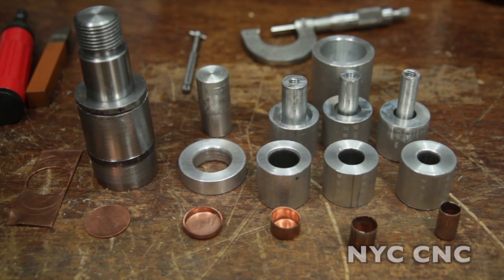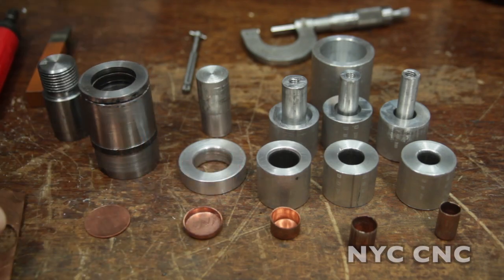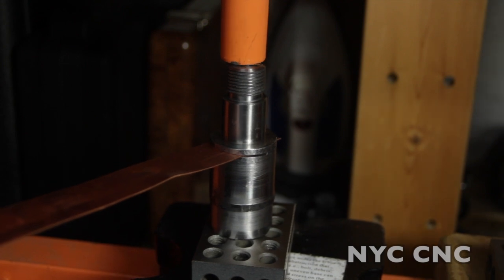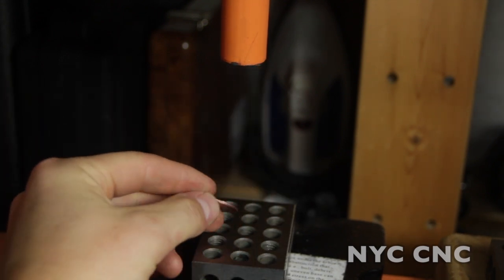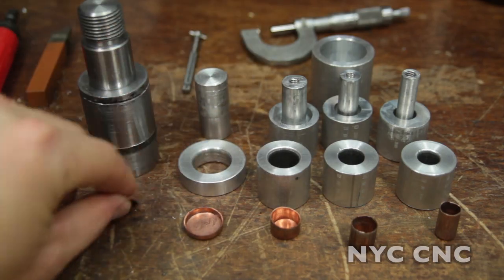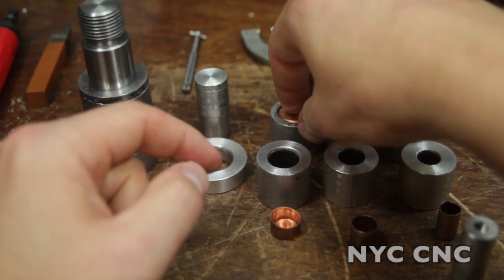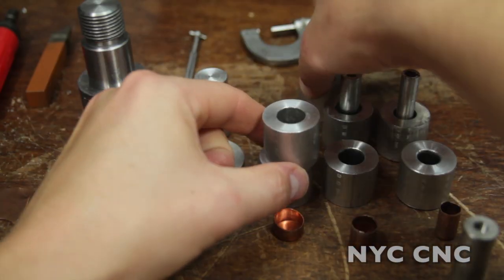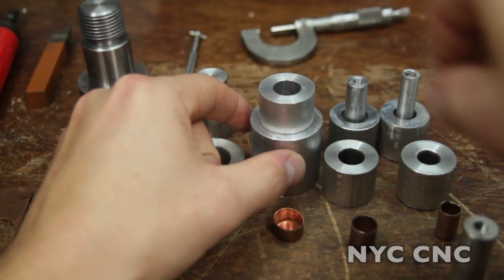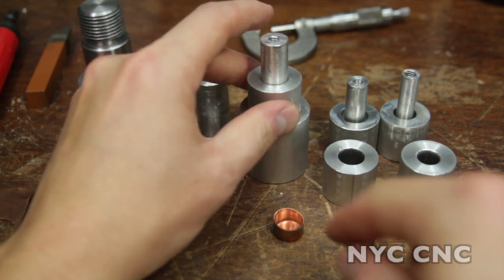These are my first set of dies — I just banged these out quickly as a proof of concept to see if I could do it. They're aluminum, which is definitely not the material you want to use, but they prove the point. The way these work: this is a blanking punch — this piece slides through the slot here, then this punch comes in and snaps down and blanks out a strip, as you can see me doing right here, using just a home shop press. Then you rest it inside this, and just using an arbor press will work fine. You center it over it, push it down, and then set that piece inside this bushing which goes on top of this draw die. All the next ones fit inside this arbor, and you use this punch to push the piston down through with a hydraulic press or arbor press, and that gives you this shape, and so on.